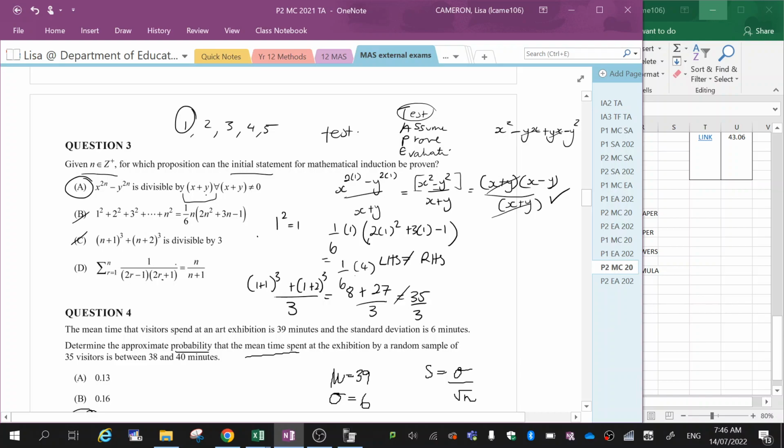Okay, this statement here, when I let r equal 1 on the left-hand side, I'm going to let n equal 1 on the right-hand side. So 1 over 2 times 1 minus 1, 2 times 1 plus 1 should be equal to 1 over 1 plus 1. So the right-hand side is a half, and when you go through and solve the left-hand side here, that will end up giving you a third. So they're not right either. You could prove all the other statements wrong if you've forgotten how to factorize and get your answer for A.